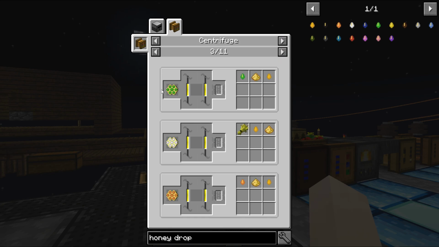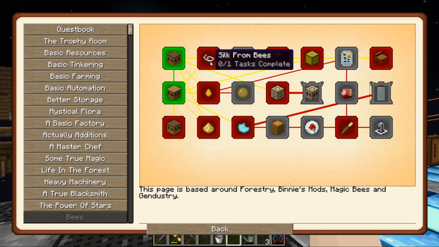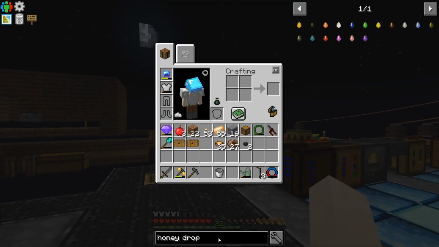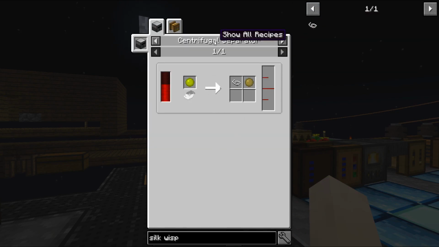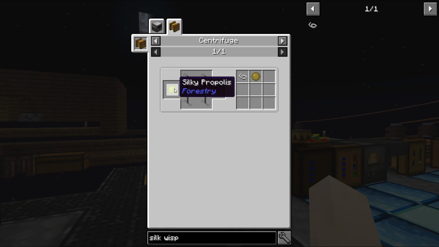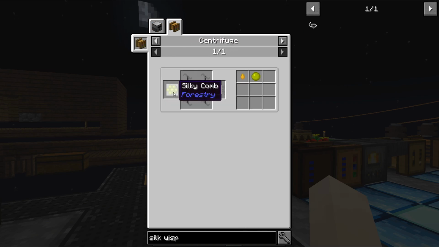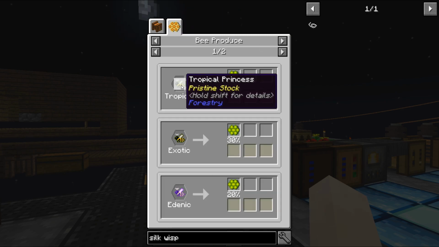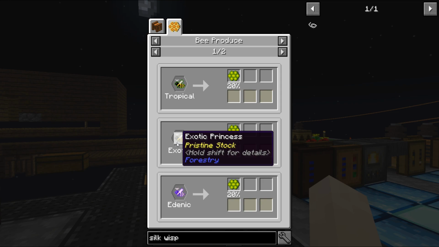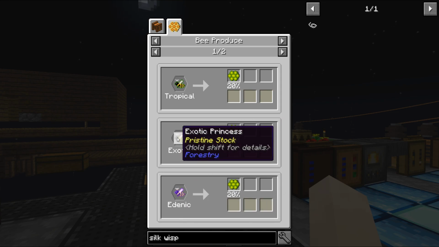So we know we need honey, so almost any honey comb will do that. For the silk from bee, we need a silk wisp. So we're just going to do the search. Silk wisp. Silk wisp is something that you get from putting a silky propolis in a centrifuge. How do we get a silky propolis? You get it by putting a silky comb through a centrifuge. How do you get a silky comb? You get a silky comb from a tropical 20% of the time, from an exotic 30% of the time, or from an ethnic 20% of the time.